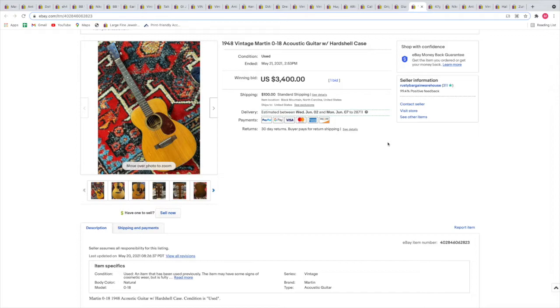And guys, this is just a beautiful instrument. I would love to have kept it, but again, this is what I do to make a living. And so someday when I retire, if I can have a little bit of spending money for giggles, maybe I'll go get another vintage instrument like this for myself. But in the meantime, it's so fun to just flat pick around the warehouse here.